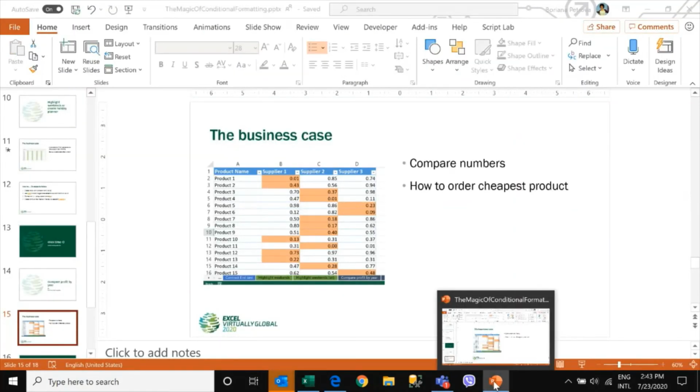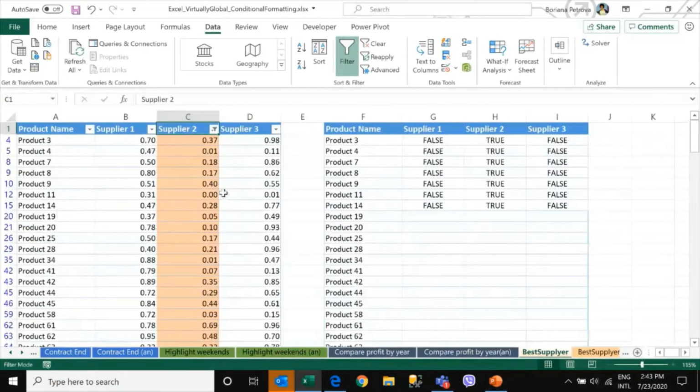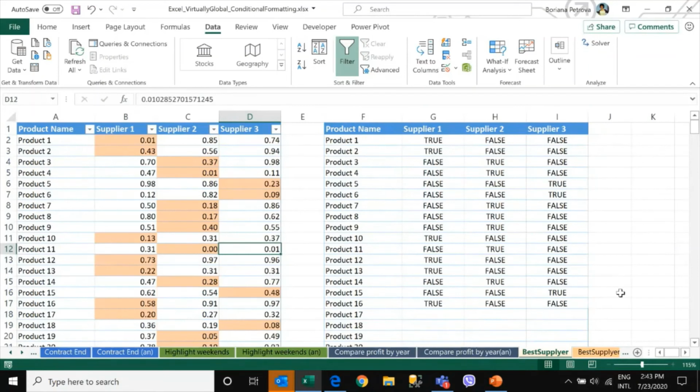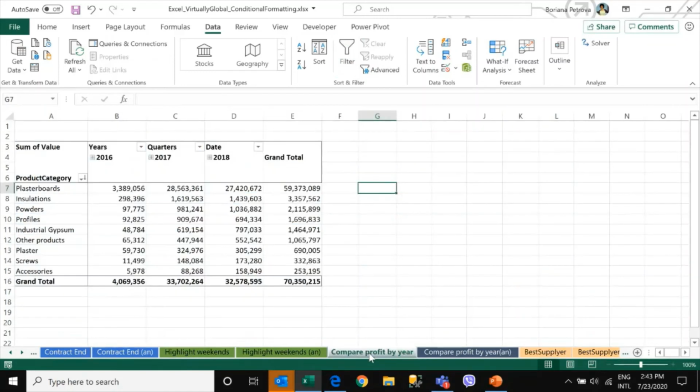Okay. So here, this was how to order the best price, and the next one is how to find which year is better to highlight profit by year.